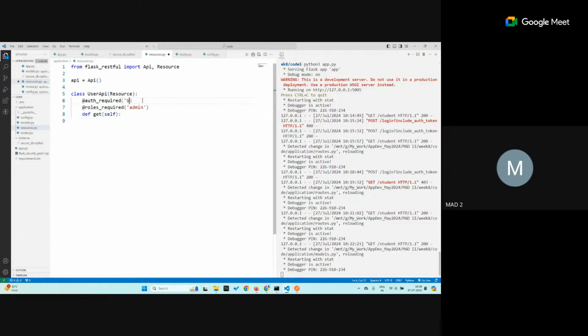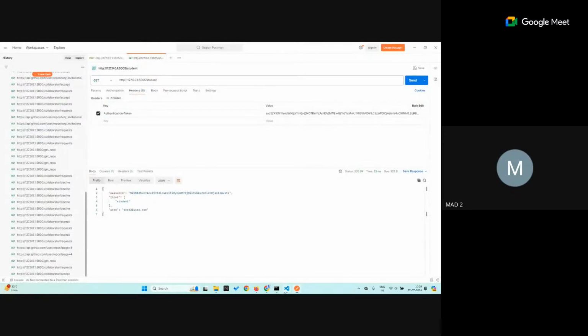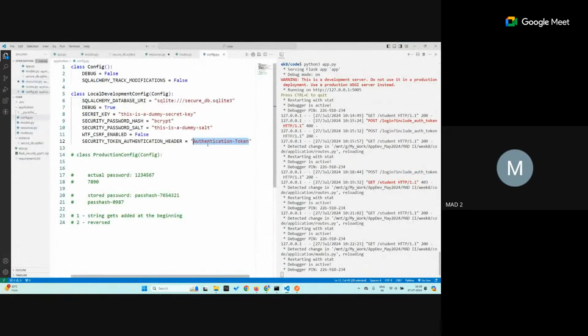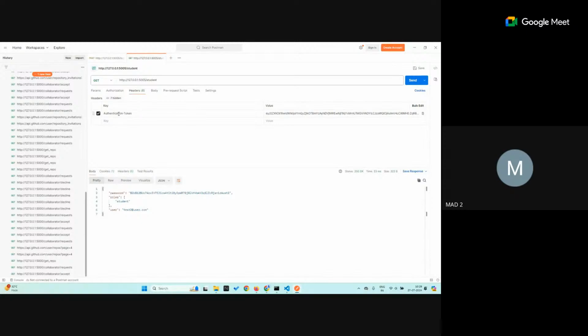When I say token, it only means that I'm using token based authentication. This means it is expecting the token from the headers. Where should it look exactly? It should look at the key that I'm providing in the config.py. When I say token, it will search for this config. This means the token that the endpoint is expecting should be stored in this variable in the headers. Therefore in the headers, I provided authentication token.